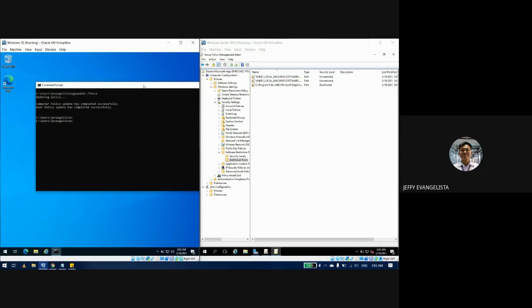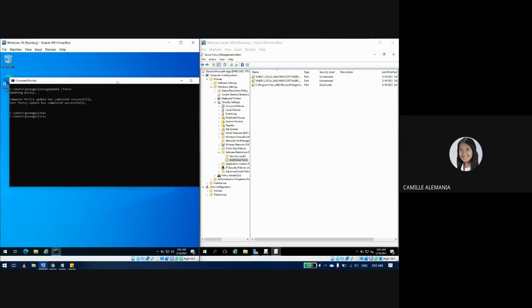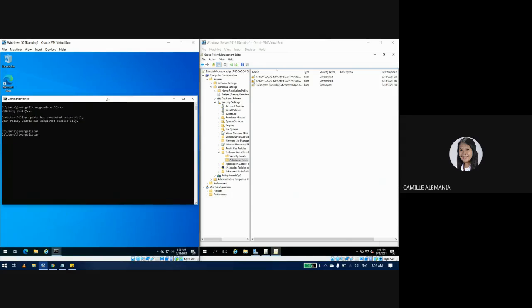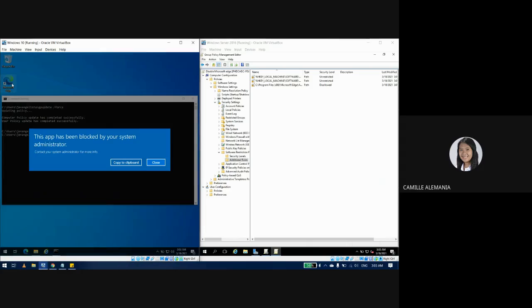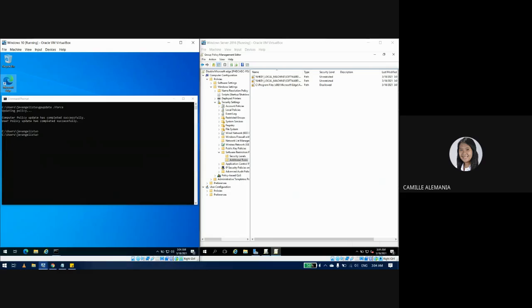Okay. Next. We will try to open the Microsoft Edge to see if it is working. Oh, so it works. So, click close.